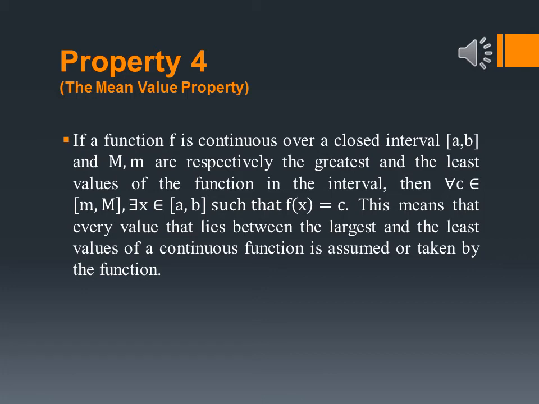But when it comes to continuous functions on closed intervals, we already know that the function will attain its maximum and minimum values. Now, we can say something more than that. The function will not only attain its maximum and minimum values, but the function will take and assume each one of the values that lies between its maximum and minimum values. This property tells us that for functions like the sine function, when we define them on closed intervals like minus pi by 2 to plus pi by 2, we know that the least value of the function is minus 1 and the largest is 1.